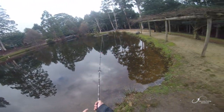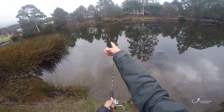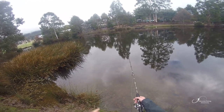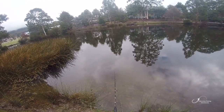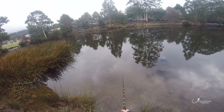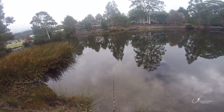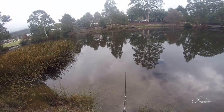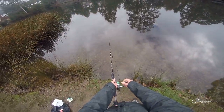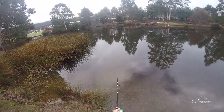So the reason why I've kept the float on and not put a sinker on and used the power bait on the bottom is because I just think watching the float is a lot more interesting than waiting for the nibbles. It's just a bit more exciting, I think, watching that float go down, watching the little nibbles on the float. Just personal preference though.